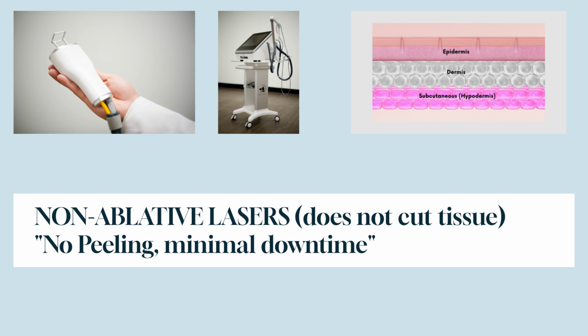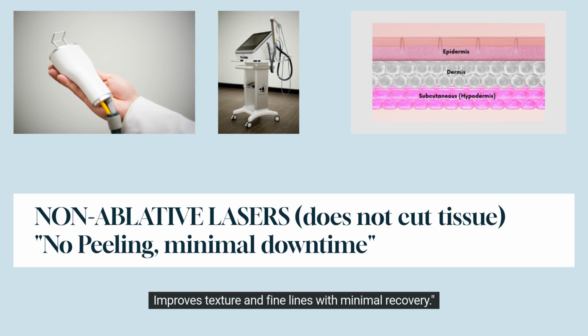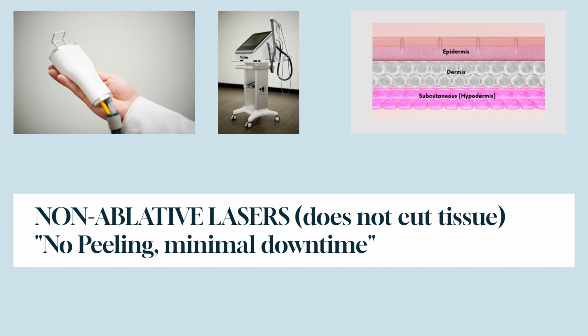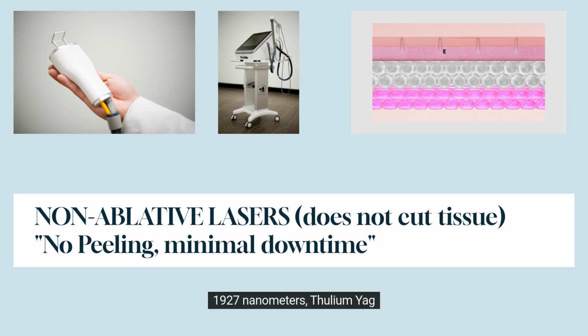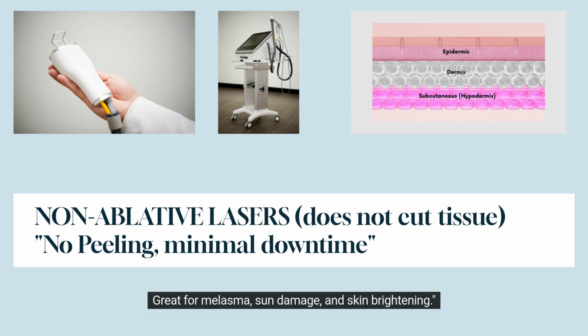1440 and 1540 nanometers, erbium glass, target water in the dermis, improving texture and fine lines with minimal recovery. 1550 nanometer erbium glass, fractional non-ablative resurfacing, improves wrinkles, tone, and scarring with minimal downtime. 1927 nanometer thulium YAG is still non-ablative but more superficial, great for melasma, sun damage, and skin brightening.